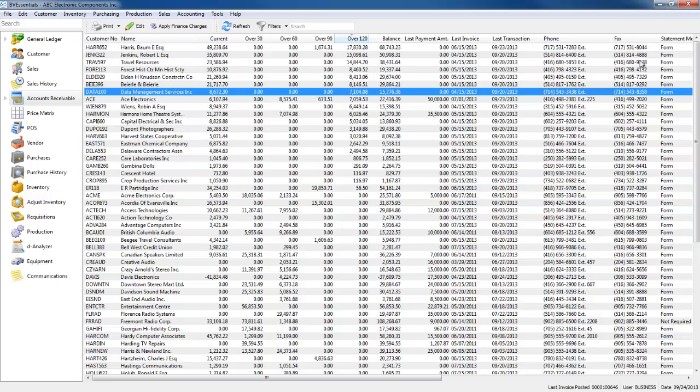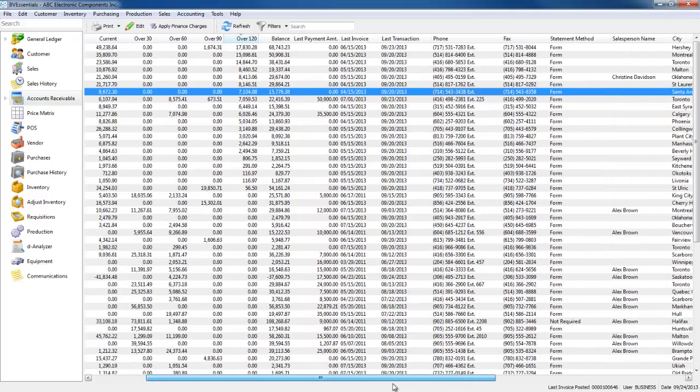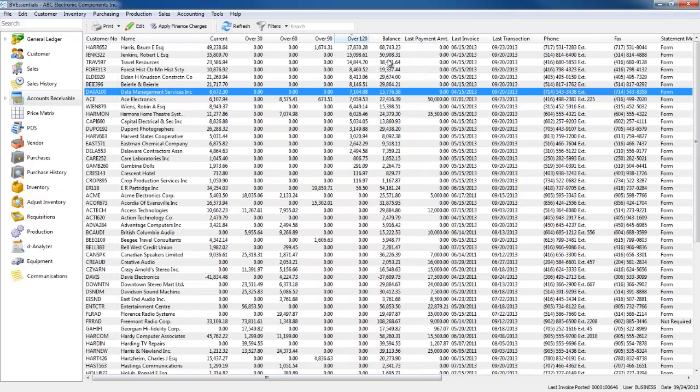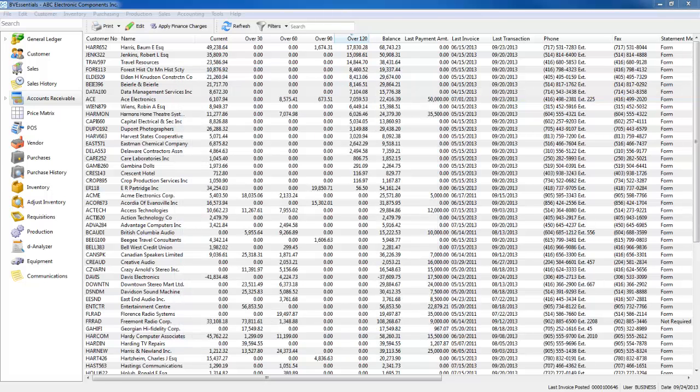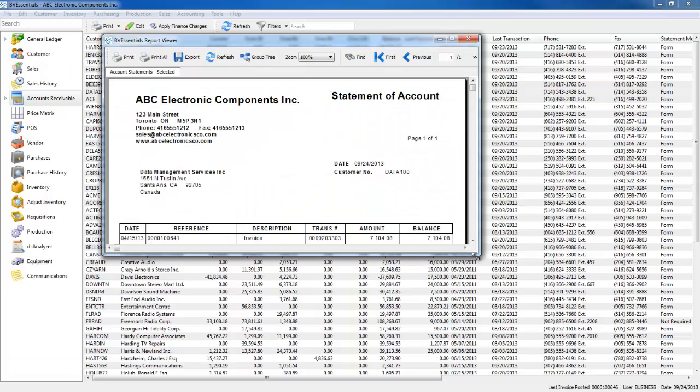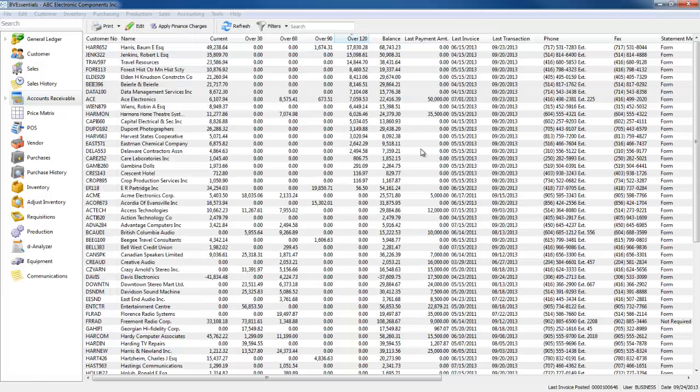We've got their phone numbers beside it, and of course the contact you can drag over, so you've got the contact right next to it. Then if you need to, you can highlight that particular one, hit the print button, and choose account statement and just print off a statement or email off a statement to that person. Oh, it popped over to my other monitor. So there's my statement, so I can do that right from the list.